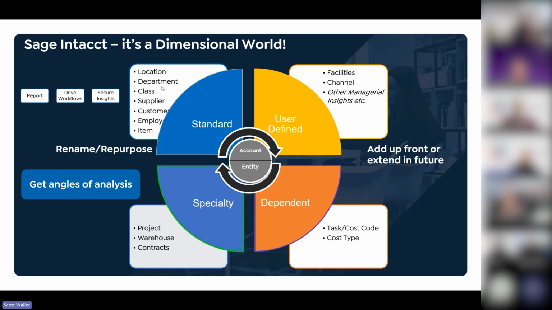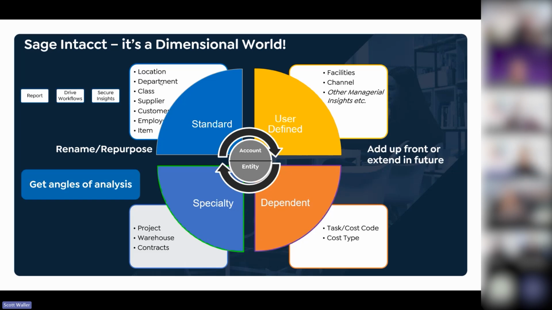What we have with dimensions in Intacct is a different way, a different angle, of looking at that. If I used a sales code, for example, 4,000, with all those cost centers we'd have 4,000 Newcastle office, 4,000 Sheffield office, 4,000 Oakham office, 4,000 London office, and that big long ticker tape chart of accounts. With Intacct, we can simplify that process using dimensions. We would simply use location as a dimensional tag. So we could have one sales code of 4,000 and attribute 7 different dimensions to that. It could be 4,000, with location as our Sheffield office on that transaction.